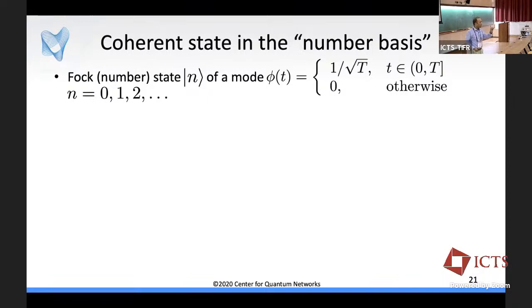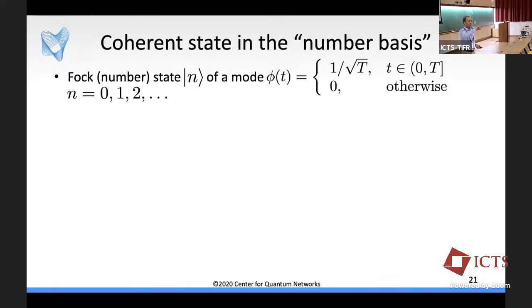Where the click will come during that zero to T, that will be probabilistic. That will be given by the probability distribution, which will be the integral of the mode shape, which integrates to one, magnitude of phi of t squared. But there will be exactly one photon. Now, if I give you a two photon Fock state, prepare that, and I detect photons with it, you'll get exactly two clicks every time you do an experiment.